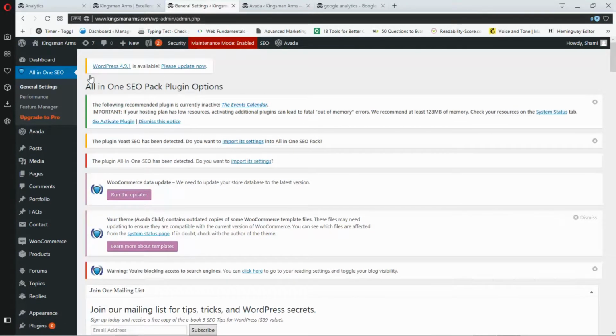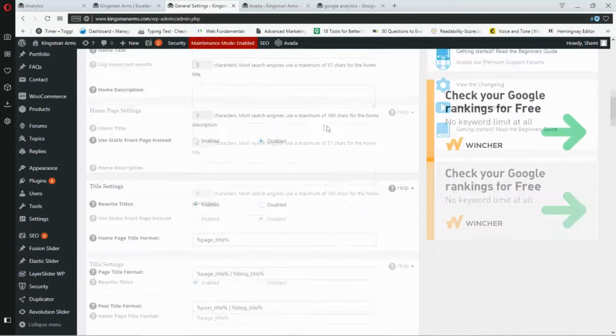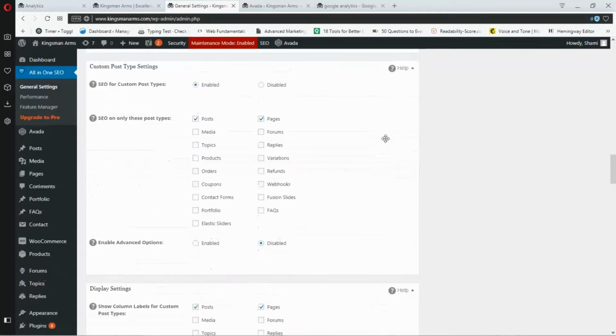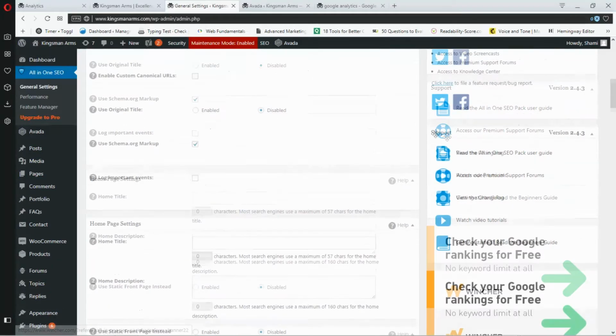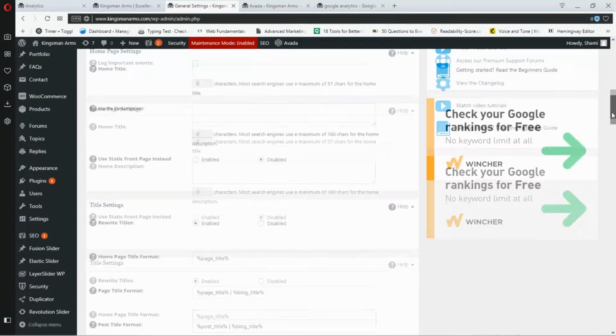And the reason why I recommend that is because it's just easier to keep track of what's going on rather than installing 3 different plugins that all do 3 separate things. This tool pretty much handles everything, like it says, all in one. I'm not sure if you know how to install plugins. If not, you can watch my other video on that. I'll link to it in the description below.